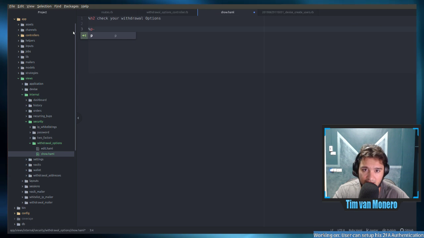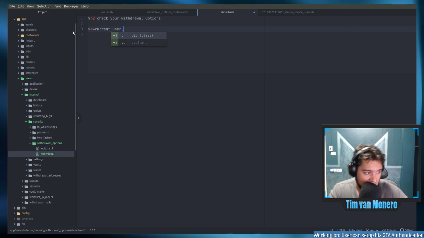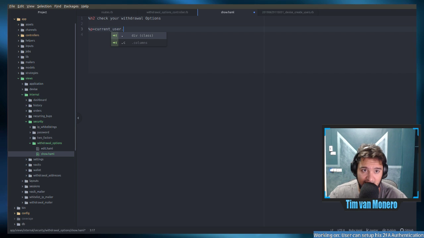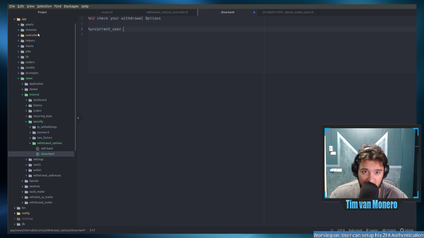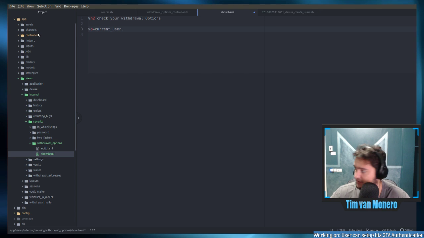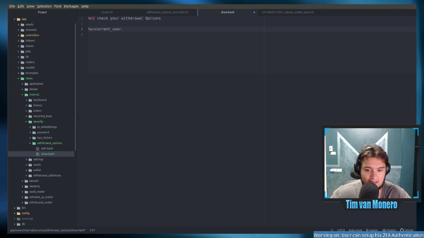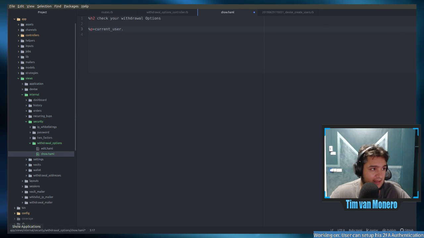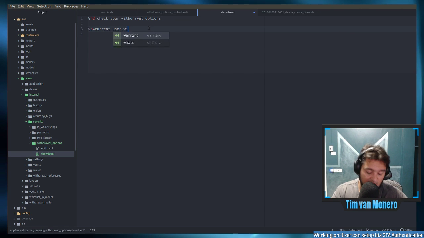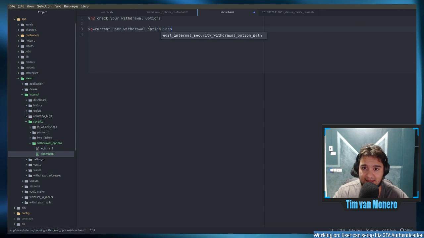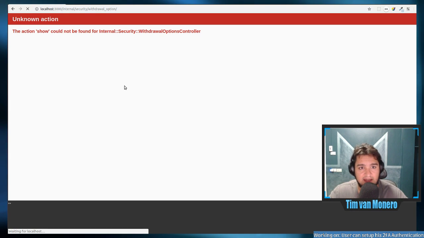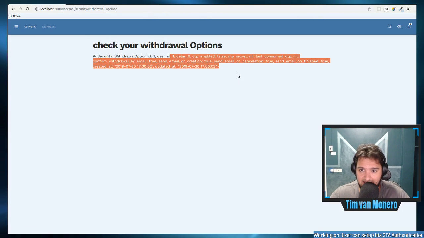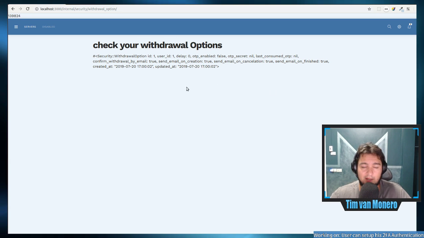And here we make something like, don't forget, guys, this is just a dummy layout, right? This is not what it will look like in the future, it's just dummy, so we can do whatever we want here. And let's just inspect the withdrawal option here. So we just can have a quick look, and this is our option withdrawal model.